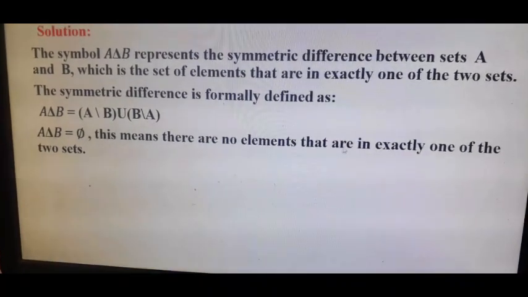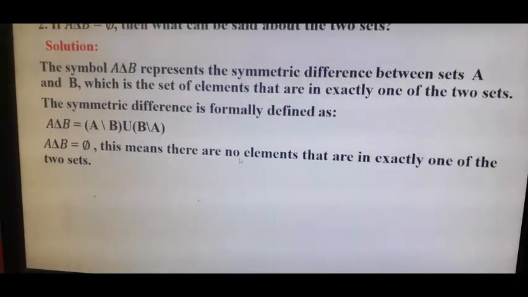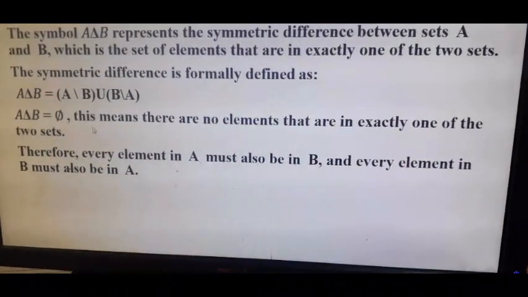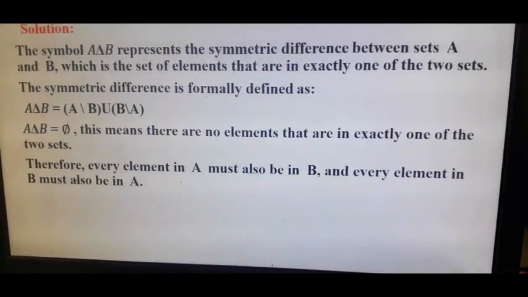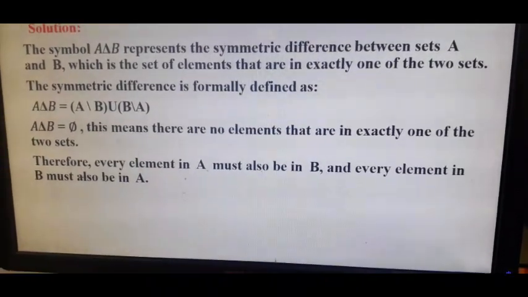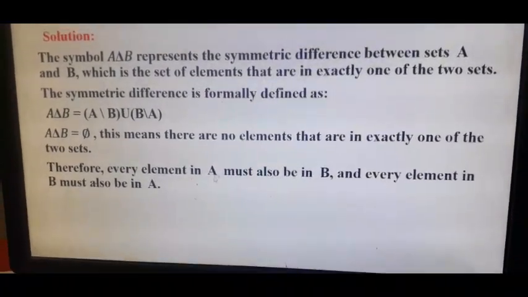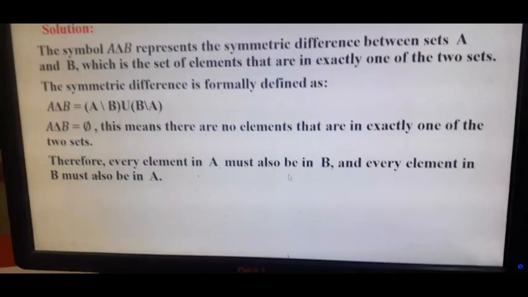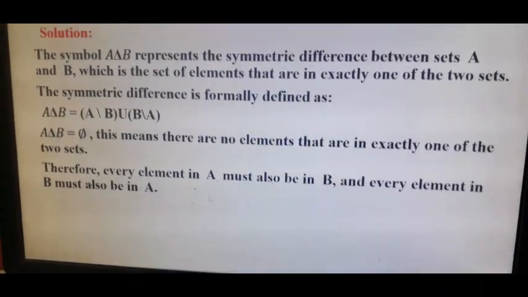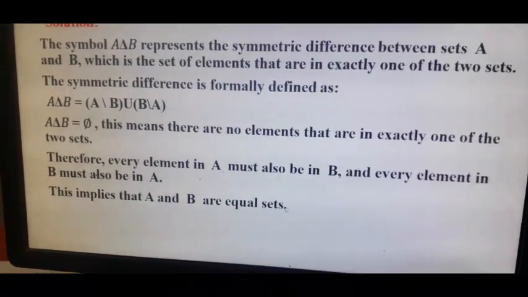This means there are no elements that are in exactly one of the two sets. Kanaaf there are no elements that are in exactly one of the two sets jechuun miseensota lamaan keessaayyuu tuuta lamaan keessaayyuu miseensonni tokko qofa keessatti argaman akka hin jirre kan agarsiisa. Kanaafuu therefore every element in A must also be in B. Kan A keessa jiran B keessa jiraachuun hundinuu B keessa jiraachuun nutti agarsiisa jechaadha. Kanaafuu every element in B must also be in A. B keessa kan jiranis akkuma jiranitti A keessa jiraachuu agarsiisa. Kana jechuun immoo A fi B, this implies that A and B are equal sets.